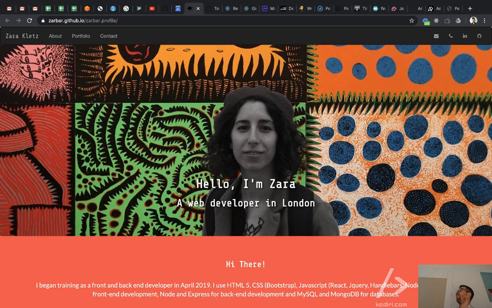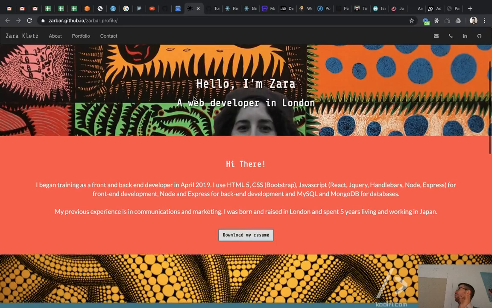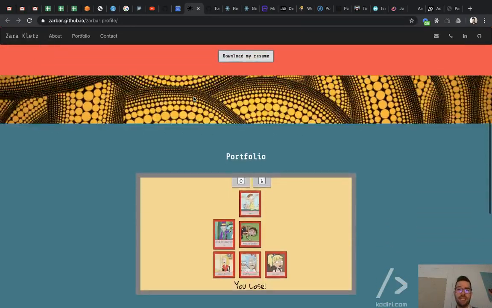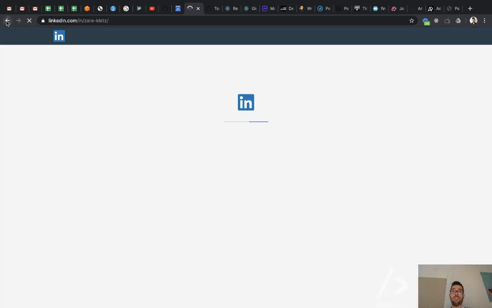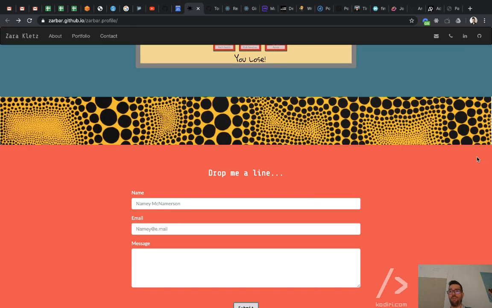Also, something fairly standard, even though that's a bit controversial, but I really like it, generally speaking, is to have a menu on top. Why is this important? Because, for instance, if I'm scrolling down and I want to contact the person, I can always click on one of these buttons. So, for instance, if I want to check LinkedIn, I can click on LinkedIn, and then it will redirect me to LinkedIn.